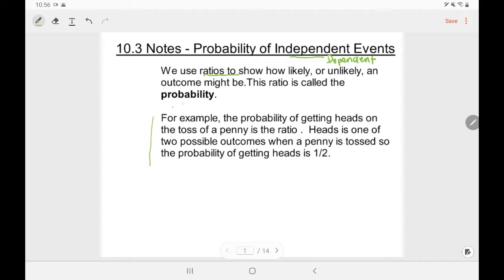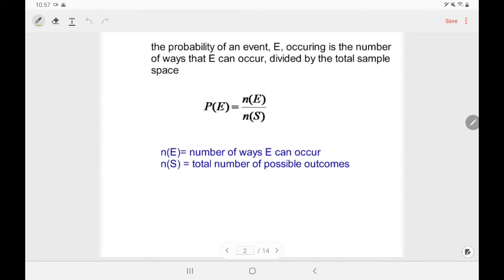For example, one of our common examples is flipping a coin. If I flip a penny and I want to know the probability of getting a heads, we know that the fraction is 1/2. Why is it 1/2? Because there is one outcome for getting heads, which is flipping heads, out of how many options I have total when I flip a coin. I get 2 options. I could get a heads or a tails. So my fraction is 1/2.